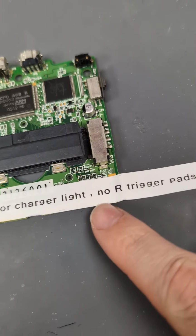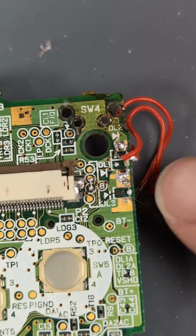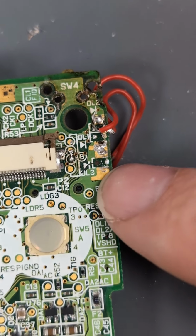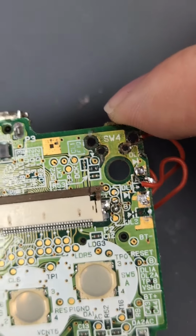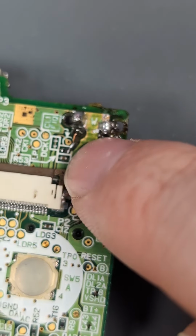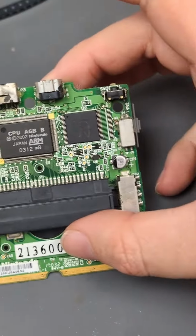So there's no LEDs on the charger and no R pad. So basically, the right trigger here is missing pads. And just like the last one, these two LEDs, or all three to be honest, are all missing LEDs. So that's no different than the last one, just trace repair to solder all these on. There's nothing new there, and that's everything restored there. We have the new LED on, well, all three new LEDs on, the trigger has had the trace repaired to there, and all the ground pads restored. So now we have a functional replacement trigger.